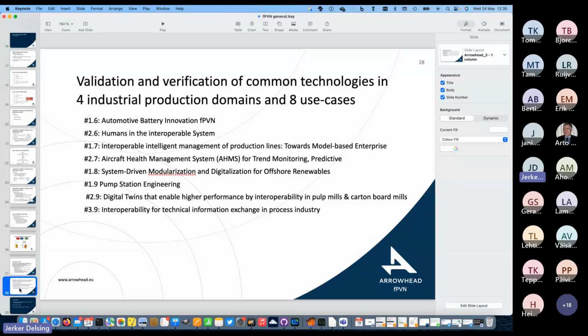For these pilot use cases, I'm pretty sure that we will be able to test these tools and technologies clearly within the 3 years of the project. So I don't see any big hurdles. It's more that we really have the ambition to work together and try things out. I've done this a few times before in others. So yes, what we develop as these core technologies can be tested and very often have been, and I'm pretty sure that it will be in Arrowhead Flexible Production Value Network as well.